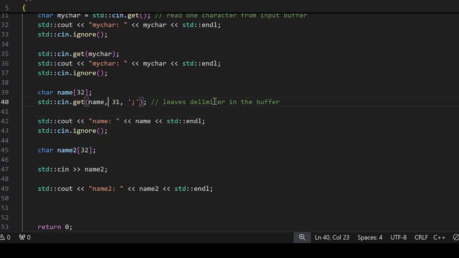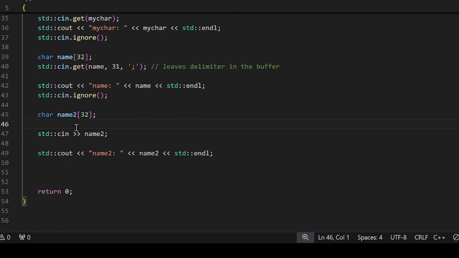That will ignore this character, and the next thing will be read in whatever approach you want to use. It could be cin, or cin.get, or the extraction operator, or any other way. You want to make sure that at least this delimiter doesn't go to the next data. This was about the get function.